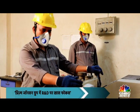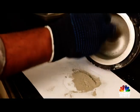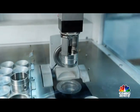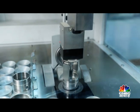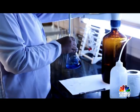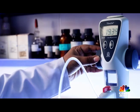We at Johnson feel very passionate about R&D, and I always personally believe that we have a lot of talent in the country in our academic institutions. There are professors who are great, they have good knowledge. There are students doing PhDs or pursuing various technical subjects. We have laboratories also available to the government. But unfortunately, 15 years back, and I think even today, not many corporates actually interact with academic institutions or government laboratories.